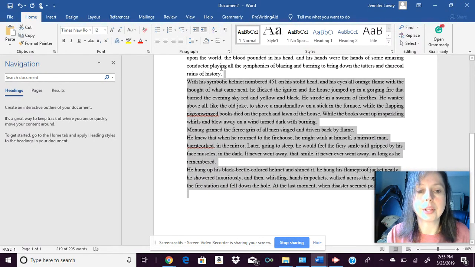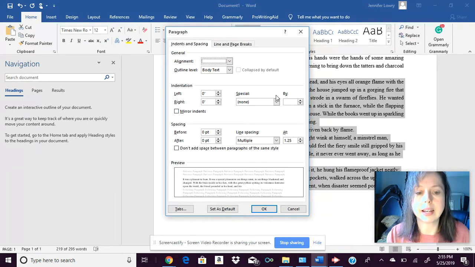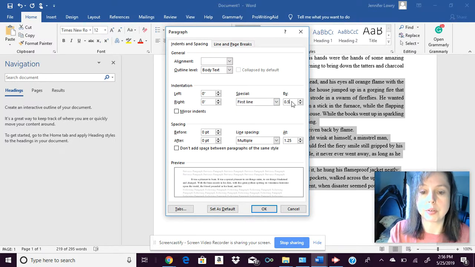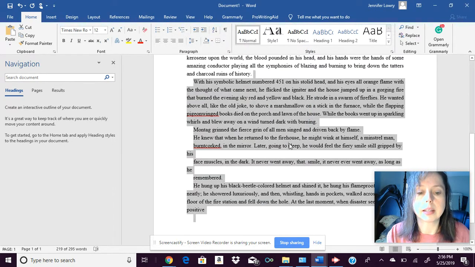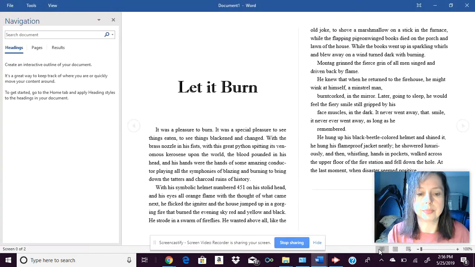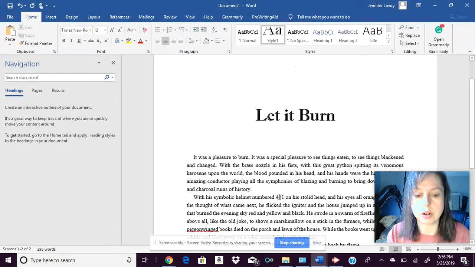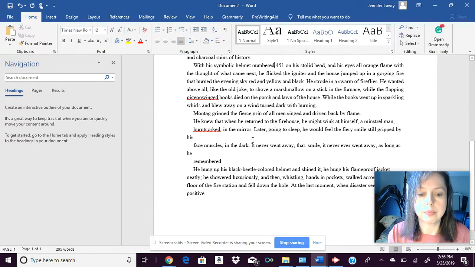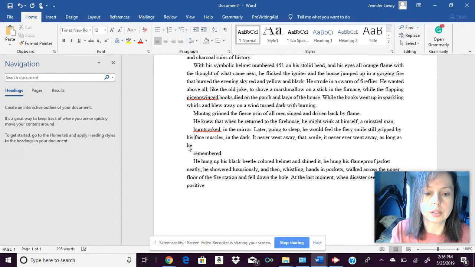Okay, so what do you do here as far as getting a special indent? You are going to go to the first line, and it cannot be 0.5, okay? It's too much. You're going to go 0.2. And guess what you've got? Now you're going to go to book view. Now do you see that? Well, this is messed up because it just didn't copy over onto my Word document, right? So it just looks a little weird.